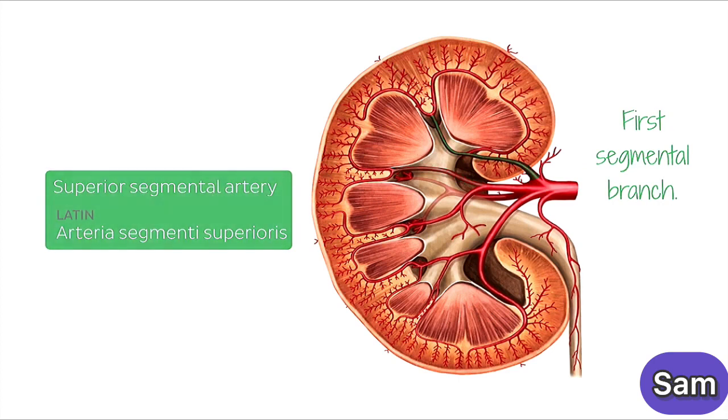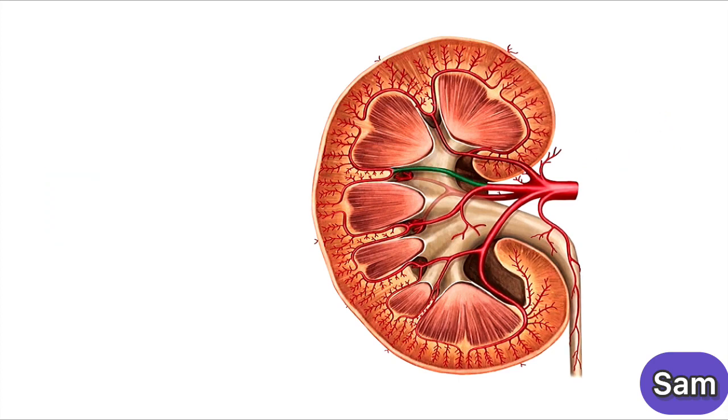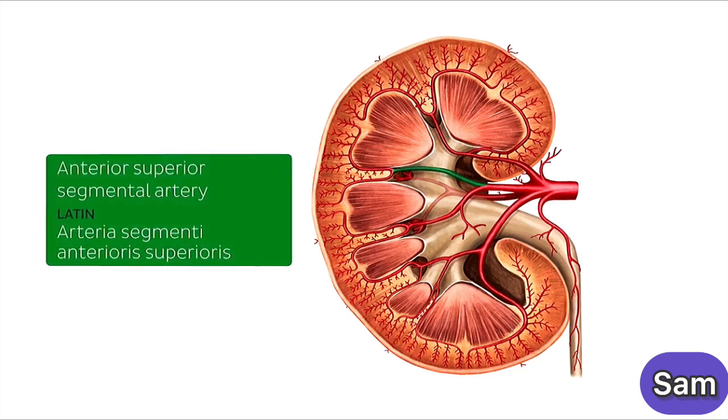We're going to move on and talk about another of these branches that we saw on that list. This one is the anterior superior segmental artery, which supplies the anterior superior segment of the kidneys. So, very easy to remember this. As long as you know the name, then you can predict what supply is associated to this particular branch. Now, the anterior superior segmental artery is the second segmental branch of the anterior branch of the renal artery, as we saw on that previous list.